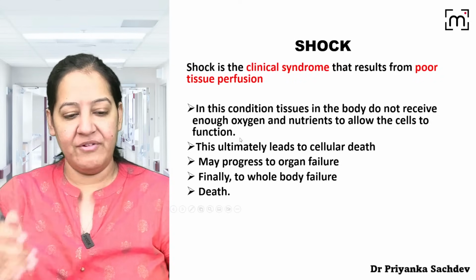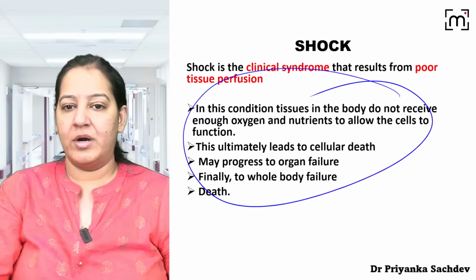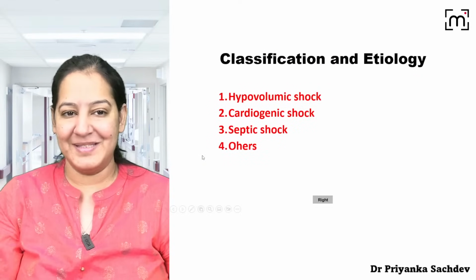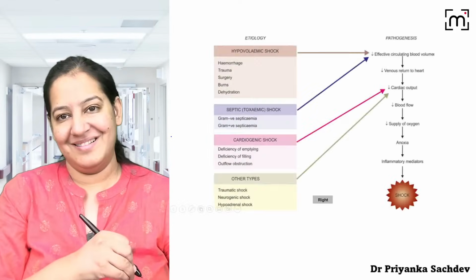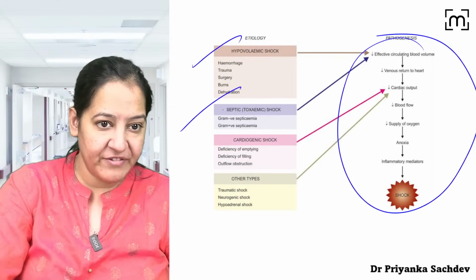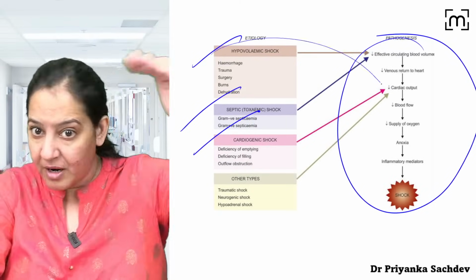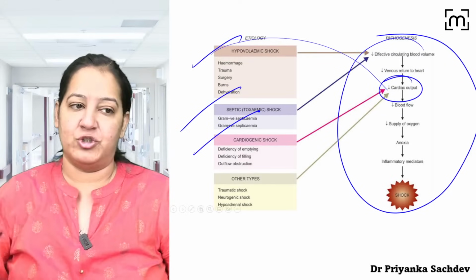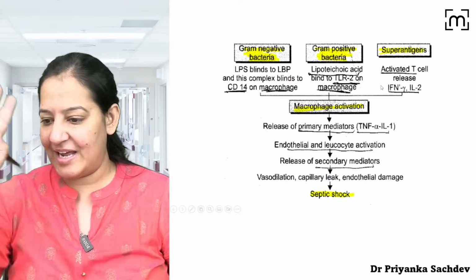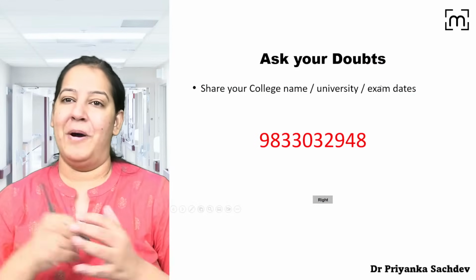You know the definition. Everyone give me a thumbs up if you know this definition. What is shock? It is not a disease. It is a clinical syndrome. Say yes. You know the classification, and in each of them you know the pathogenesis. The starting point of each is different, but all of them continue with low cardiac output with the same flowchart. Everyone give me a thumbs up. Say yes. And septic shock was different, which I have told you separately. So that's all about it, right?